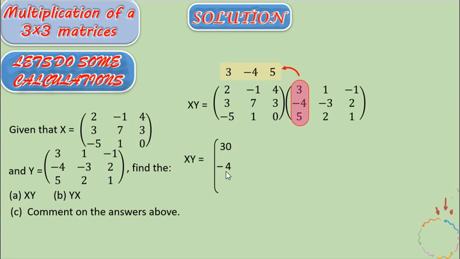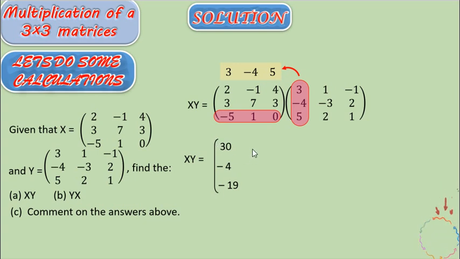So now we go to row 3 against column 1. Following the same method, we multiply this, this, and 5 multiplying 0. Then you have minus 15, minus 4, minus 19, plus 0, minus 19. So the answer here will be minus 19. Now we are done with the first column.